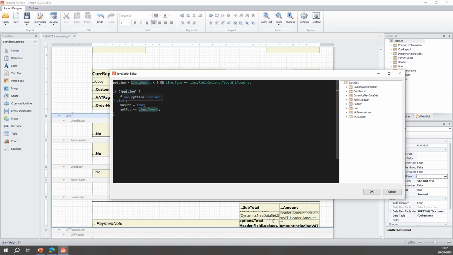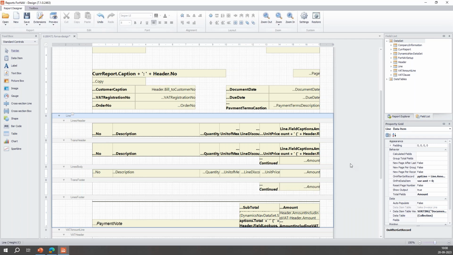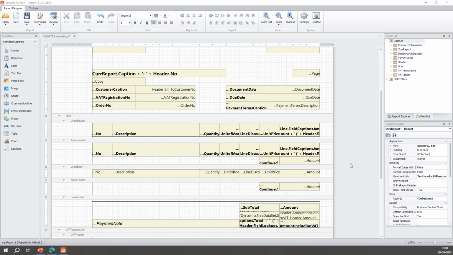So if it's not prepayment, it will be added to the normal amount, and if it is a prepayment, it will be added to the prepayment amount. And the invoice itself will get the has prepayment value true. So I click OK, and we've set up our variables.